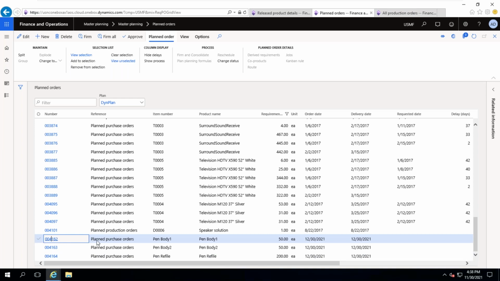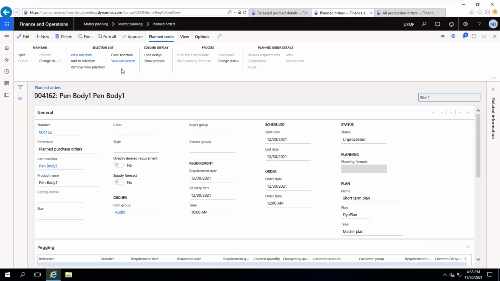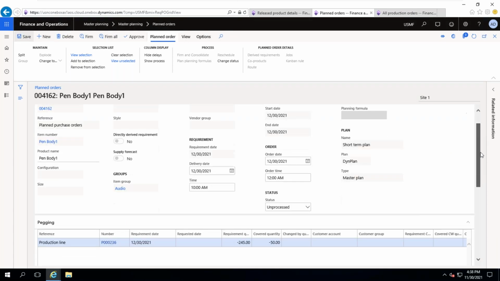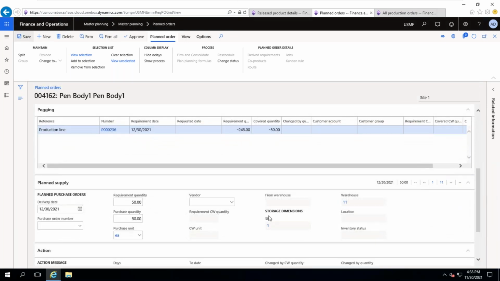If you click on this one, let it be open. If you click on edit, the preferred vendor you need to mention here. In the downside, you need to mention the vendor account number.